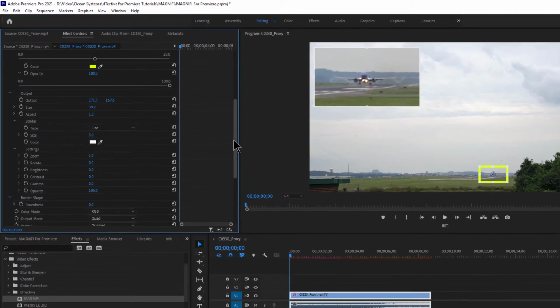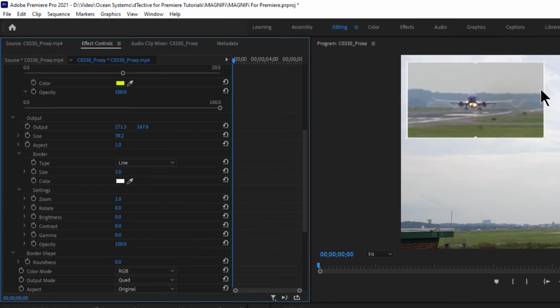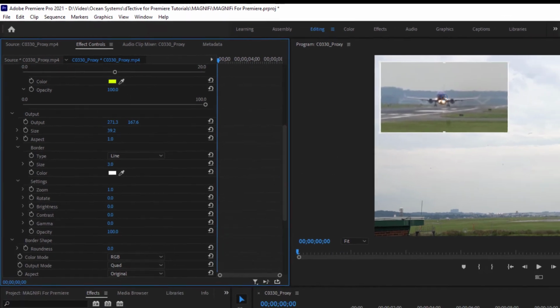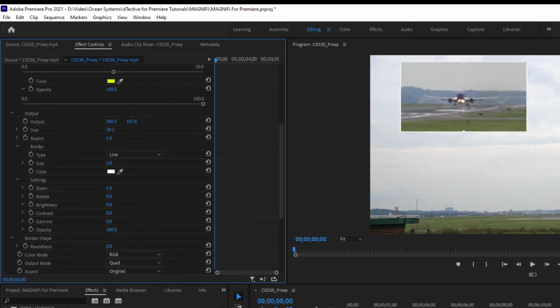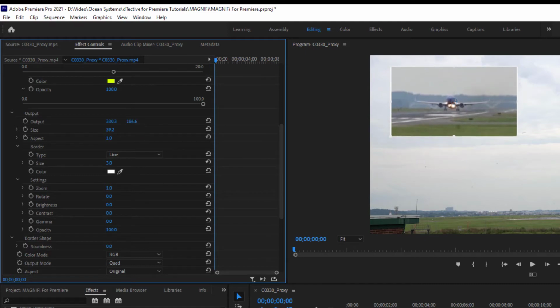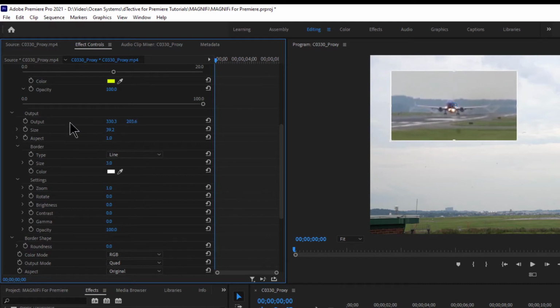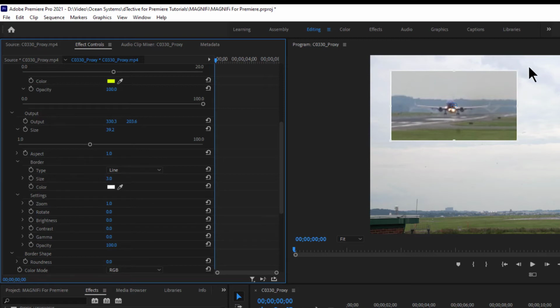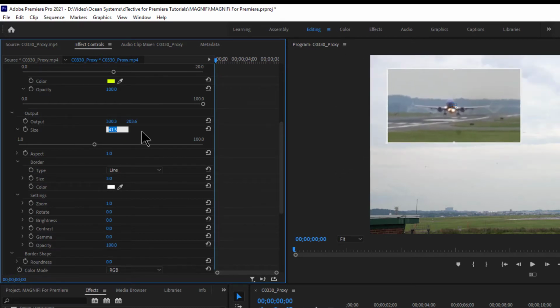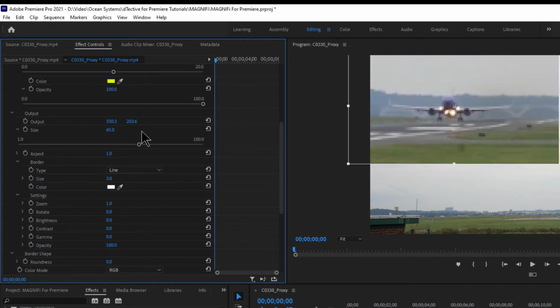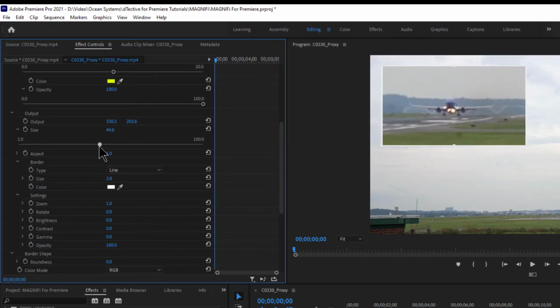And then going down to the output, that's the output box, which is here. And again, XY coordinates, so X is left and right. This is just the position of the box itself. And Y is up and down. Size, that's the size of the output box. Same thing here, you can click and drag the slider. You can highlight and drag, or highlight and type in a number. So, something like that. All right, put that back.